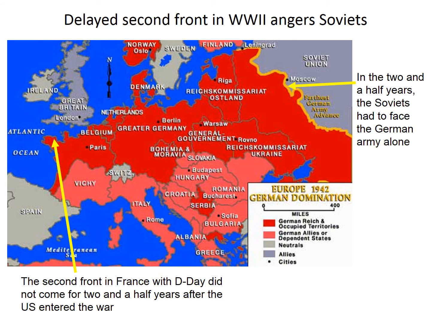By the summer of 1941, the Nazis had captured France and broken their Non-Aggression Pact with the Soviets, invading the Soviet Union and advancing almost to Moscow. When the United States entered the war in December 1941, the Soviets pushed for an early invasion of France in the West — a way to take pressure off them in the East and put Germany in a two-front war. The U.S. and its Western allies, however, decided first to invade North Africa and then to attack Italy. In the end, the D-Day invasion didn't come until June 1944, two and a half years later.